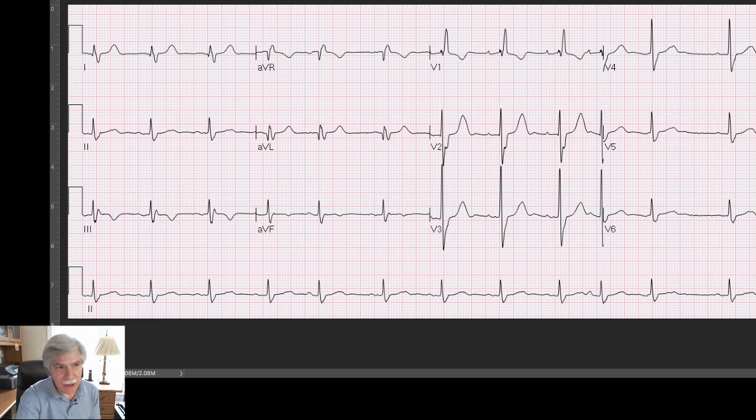And what I'm going to try to do is explain how we diagnose a right bundle branch block and where it comes from. Because trifascicular block is usually considered to be a combination of either right bundle branch block with a hemiblock, so you have bifascicular block, together with the first degree AV block. And then some people will also consider trifascicular block as being left bundle branch block plus first degree AV block.